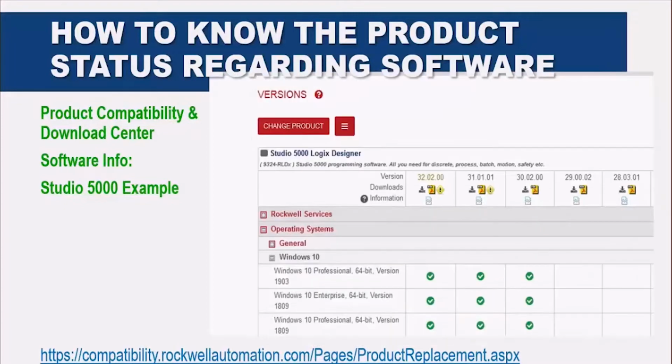So, Studio 5000 at the top, and you can see on the right, it goes from right to left for the later versions. If you have version 29 of Studio 5000 Logix Designer, if it works, it's really just an accident. You really want to upgrade to something later, 30, 31, and honestly, 32 has some feature enhancements you definitely benefit from. If you also notice where it says Windows 10 Professional version 64-bit, version 1903, and so on, Microsoft did some tricks to us and actually have build numbers of different versions. Rockwell is slowly going through all of them. This page is actually quite long, and more are getting approved.